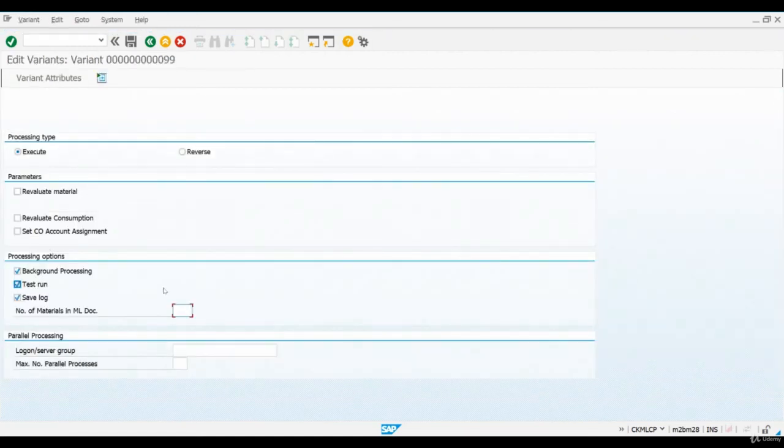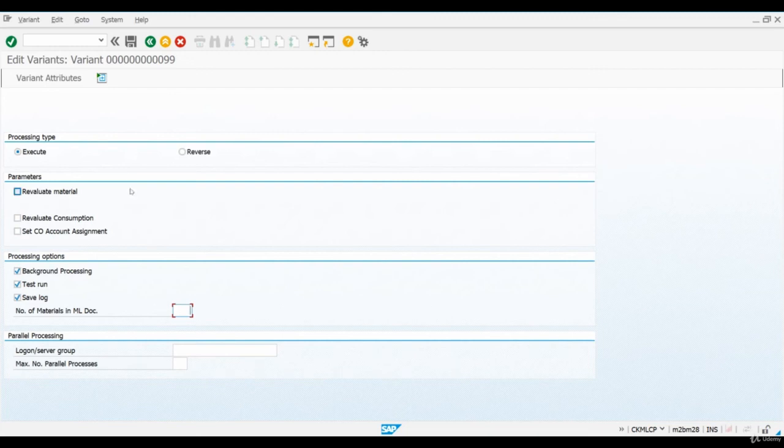When we open the settings of this step, we can see that the system gives us options to select what kind of postings we want to perform. The first choice you can make is whether you want to reevaluate your materials. Now, I want you to pay special attention because the way the system is working related to the material revaluations is a little bit confusing.